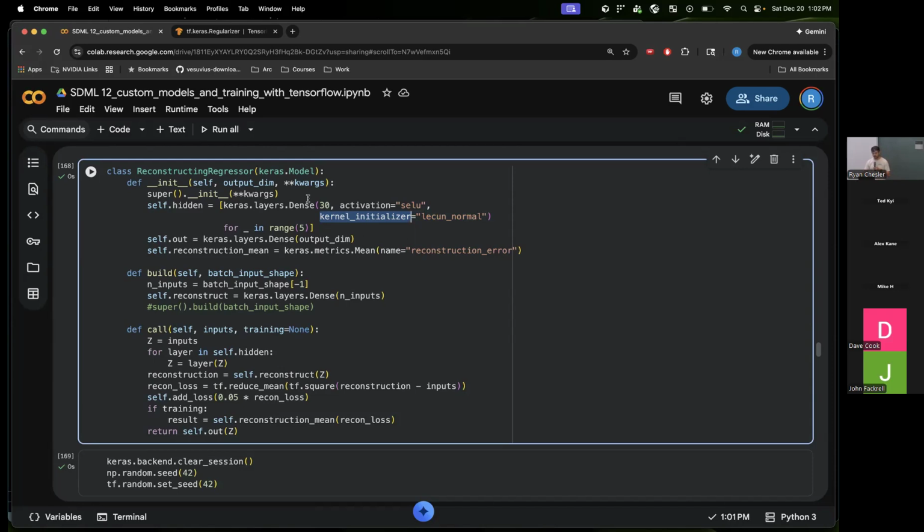So you have this dense layer and you could start it at all zeros or random noise or some other initialization strategy. And they're saying set it to LeCun normal. I don't know exactly what that one's doing, but it's basically just saying set random weights to start on that layer.